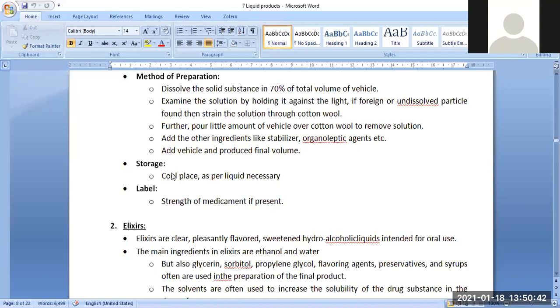सर, अगर सपोज 70% एक्यूरेट नहीं हो तो कंपोजिशन में कुछ डिफरेंस होगा? No, no, no. If we do not use 70% and we use only 60%, there is no difference, because we add the remaining amount of vehicle at the time of final volume makeup. फाइनल वॉल्यूम मेकअप करोगे तब तो हमको 100 ml यूज करना ही है. Initially, if your drug dissolves in 20 ml of water and you require 100 ml of preparation, there is no issue; you can dissolve your drug in 20 ml or 30 ml and then make up the volume, because the final preparation contains 100% of your volume.